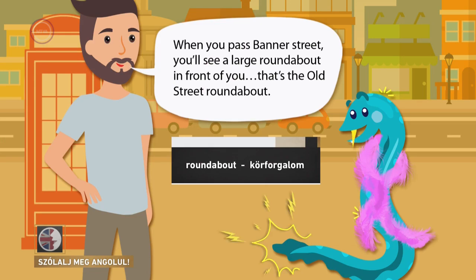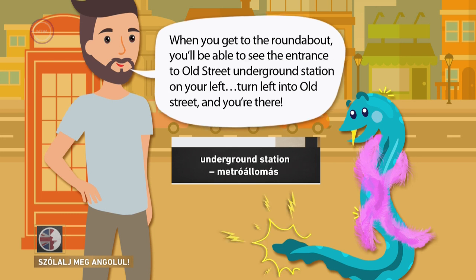When you pass Banner Street, you'll see a large roundabout in front of you. That's the Old Street roundabout. When you get to the roundabout, you'll be able to see the entrance to Old Street Underground Station on your left. Turn left into Old Street and you're there.